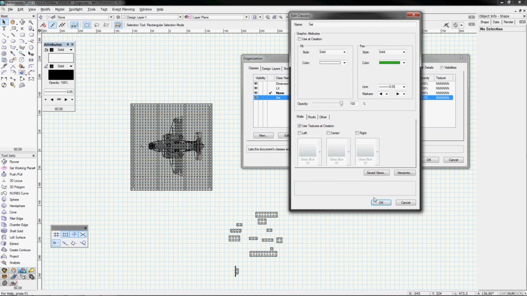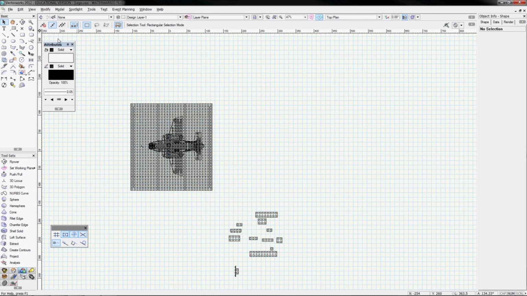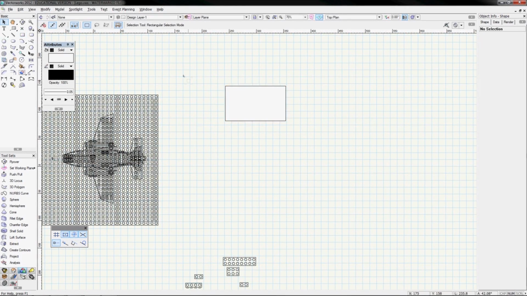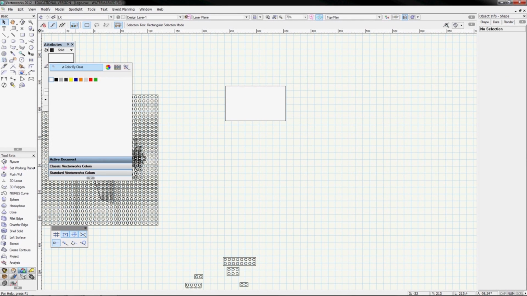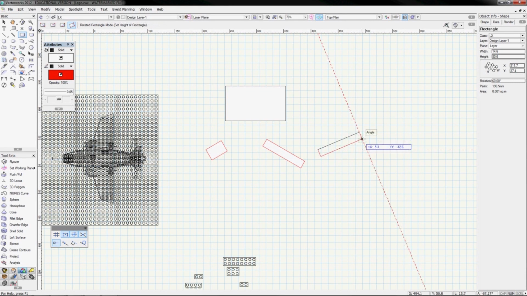There we go. So now you can see that I've altered these, and we could have altered anything. We could have altered our line weight or our opacity of anything that we draw, but that's pretty good. Our default is still on none though. So notice now the attributes are the same. If I start drawing a rectangle, my rectangle looks exactly the same as what we've had always for the last forever. But if I swap this now to LX and choose color by class instead, you can see it automatically picks up the red pen color here. So all these objects that I start drawing automatically have a red pen color by default.